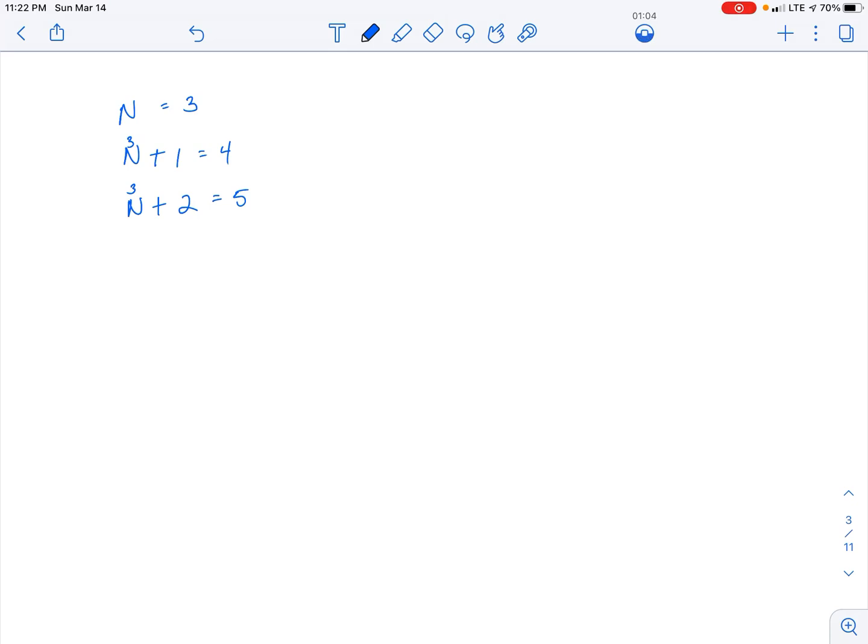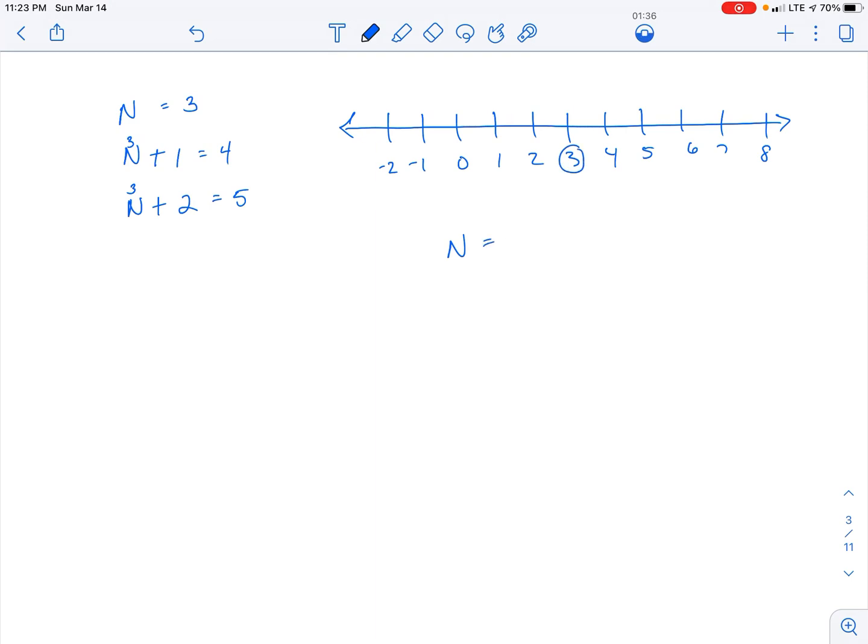But what happens when we have consecutive odd or even integers? Let's think about that for a minute. Let's look at a number line here real quickly. I'm just going to put some numbers on here to make this easy. We'll go maybe like a -2, -1, 0, 1, 2, 3, 4, 5, 6, 7. We'll put 8 on there since I can fit one more. Let's say we designate the same letter n as our first unknown number, and let's just say that it happens to be a 3. Okay, 3 is an odd integer.